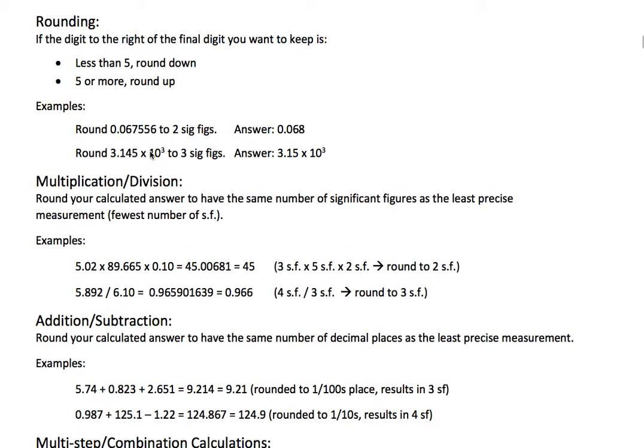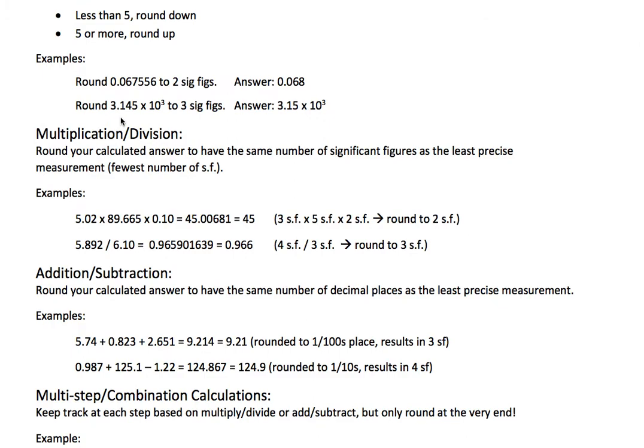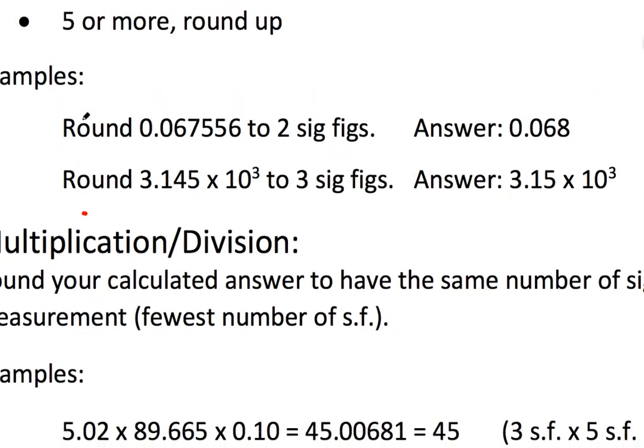So for example, right here, 0.067556, we want 2 digits. So what I'm going to do is bracket. Here we go. Okay, so I'm going to use 2 digits. I want 2 sig figs. So remember, this 0 doesn't count, and that 0 just tells me there's a decimal point here. Okay, so now I'm going to look at the following number, and it is indeed a 5. I don't need to look at this 5 and this 6 at all. I'm just going to look at this 5. I'm going to round this 7 up to 8. Okay, so there's my 2 sig figs.